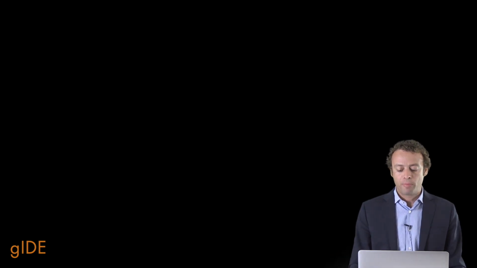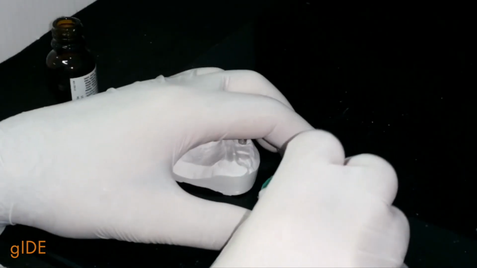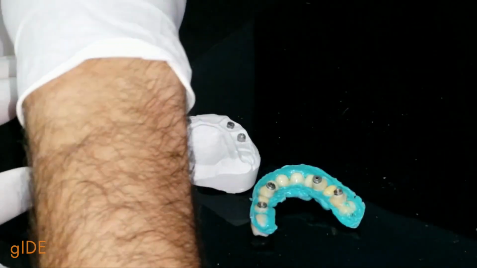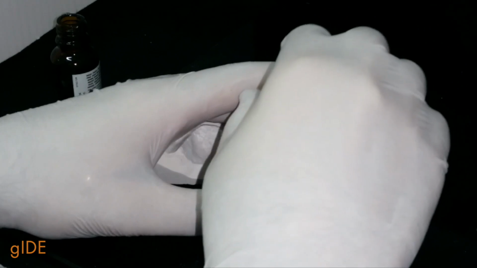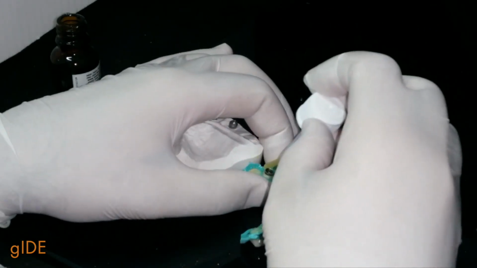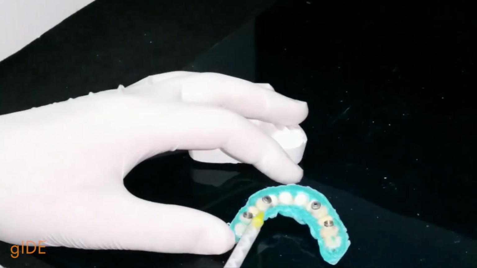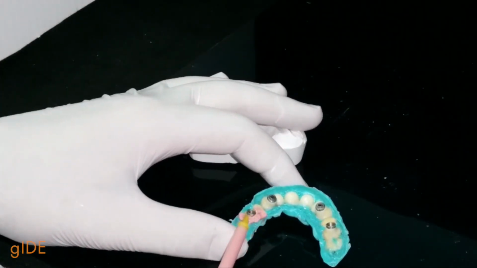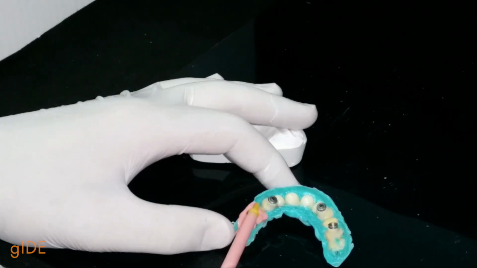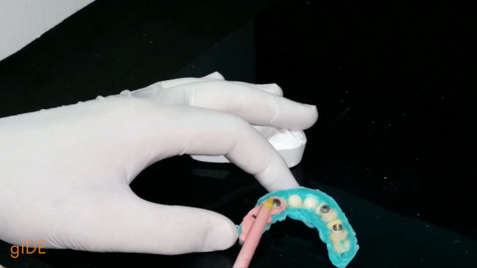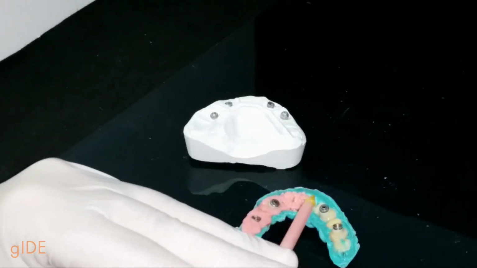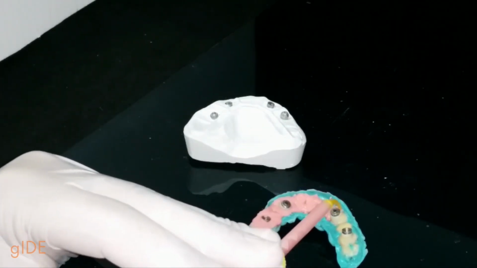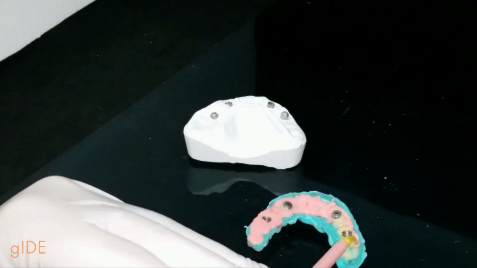And I go into the other room, to my lab. We can do this kind of approach alone, or we can also ask the dental technician to do this job. It's important to isolate the silicone that we use to take the impression in the mouth with some isolator. And then what do we do? We remove the initial soft tissues from the model. So we remove completely the pink soft tissue reconstruction, and we recreate a new soft tissue morphology on the model that we got with the first impression with plaster.